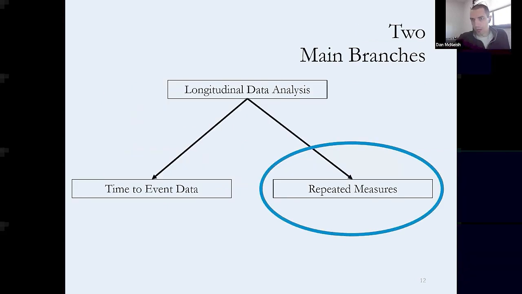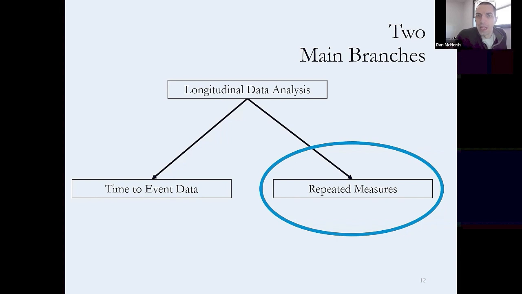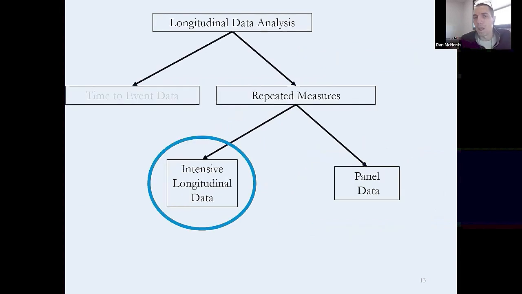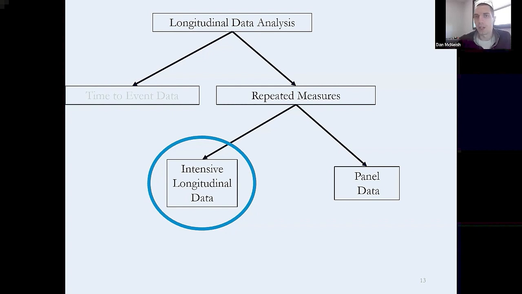So the other branch that we're going to focus on more in this course is this more repeated measures idea. And there's two kinds of repeated measures designs that people will typically employ. I'll first talk about one that we're not going to cover in detail in the course, and then I'll finally get to the point and talk about the methods that we are going to talk about here for the remainder of our time together.